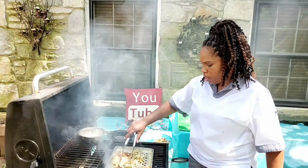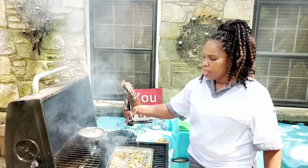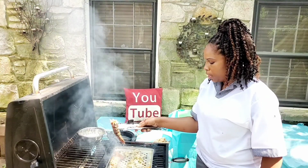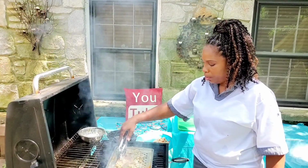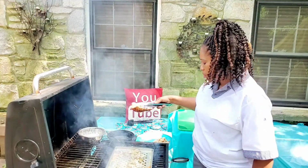So we're going to go on and remove our lobster tails, guys, because we're going to look at them. And as you can see, the shell is good and red. It's good and red. So that means that our lobster tail is ready. It's ready, guys.